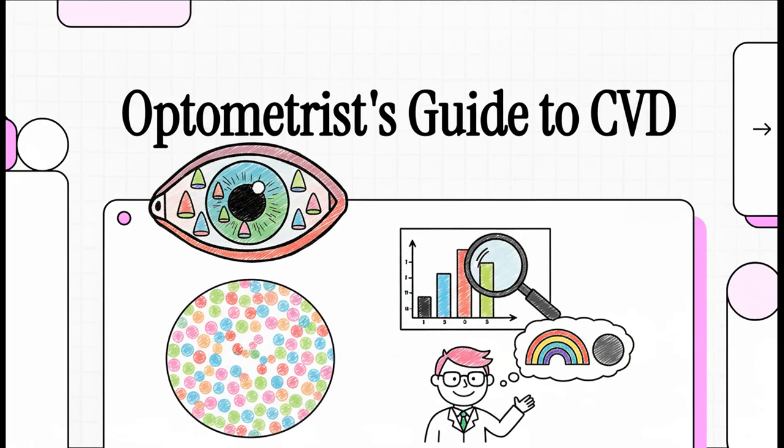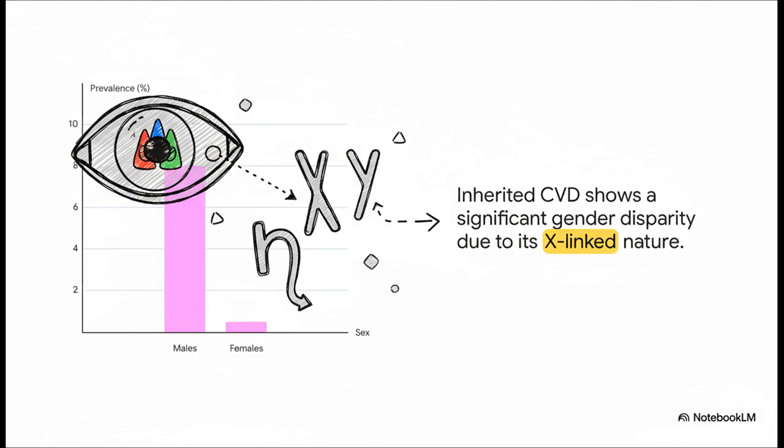Today, we're doing a deep dive into a condition you are absolutely going to see probably almost daily in your practice: color vision deficiency. We're going to go way beyond just the basics of the screening tests to really get a handle on the patient's world and the fascinating science behind it all. Okay, first things first, let's get our language right.